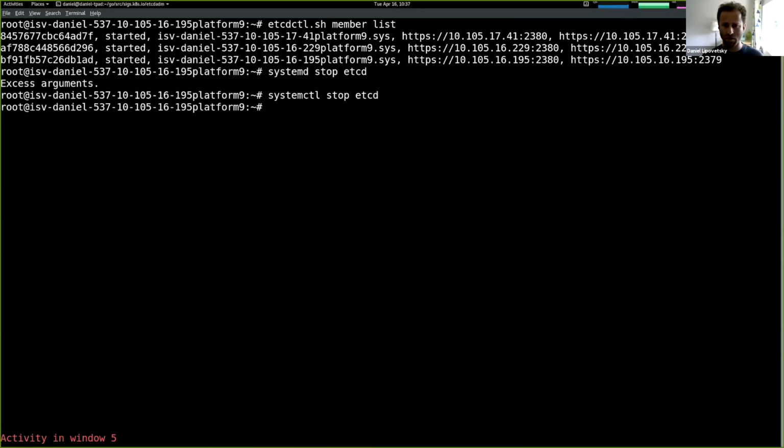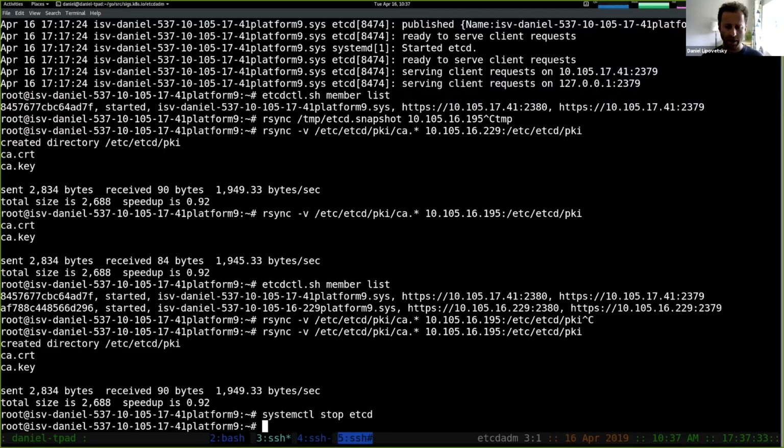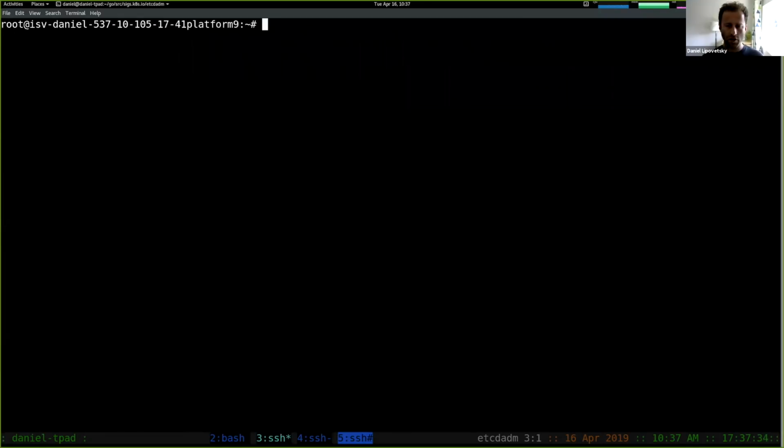Okay, so now we don't have any of those members up. But what we do have is the ability to take a snapshot. Let's say that either we had a backup, or maybe I was able to access the hard disk of this member. So let me go ahead and take a snapshot of the on-disk data.